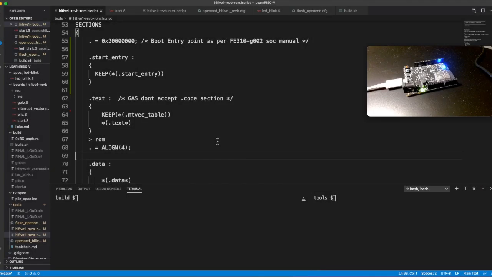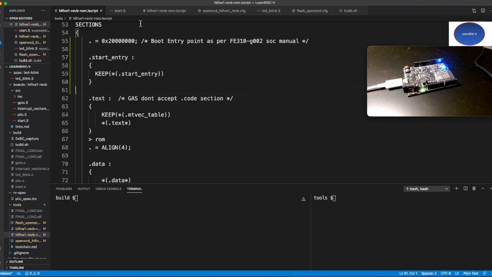So as part of this flash boot exercise, I have created one more linker script, the ROM linker script, and I have also created two configuration files for OpenOCD. One is flash_openocd.config, and the other one is the previous one. So why these two? One config I want to use to load the code and run from flash, and the other one is to run from RAM. You can also have one config to cover both, but for now I'm keeping it as two separate configs so that I don't accidentally do anything which is not intended.